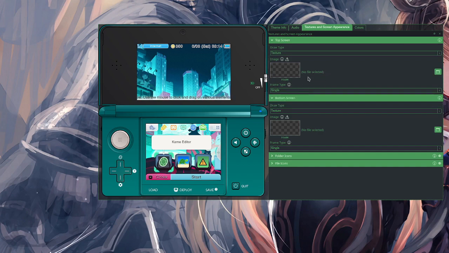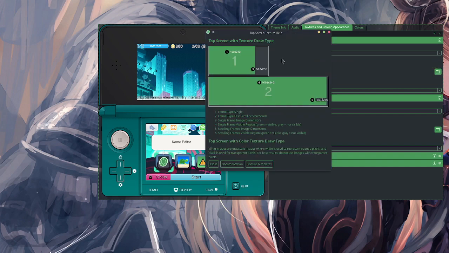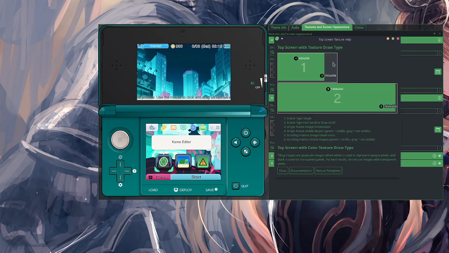And if you need to know a little bit more information about that, I believe if you click on this. Ah, here we go. So this green section that you see here is the visible area that you will see on the 3DS screen. The blackened areas will be parts that will not be visible, but they still have to be there as kind of like padding, to make the image a nice convenient size for the 3DS to use. So this one is for the single one. This longer one is for what I was talking about earlier, the fast scroll, slow scroll, or any of the other ones.